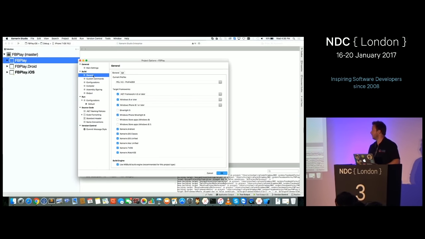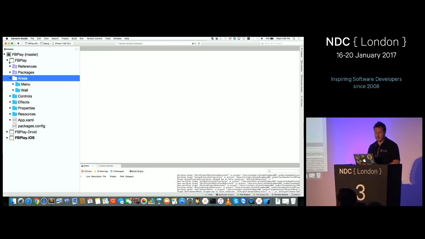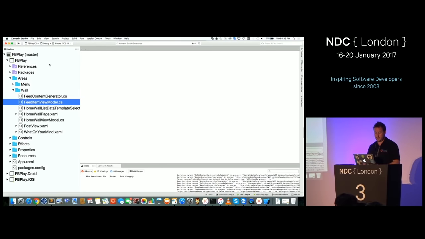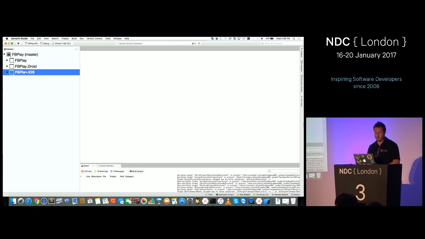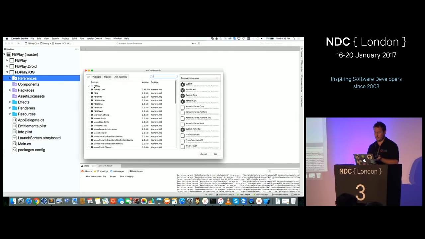We'll probably look at .NET Standard when it has been out for a while, because with Xamarin, when PCLs first came out, we had lots of trouble with that, so we're a little bit scared to go to .NET Standard and what that actually means. So we're sticking with the PCLs for now. So this is the portable library. This actually has our different XAML controls, our C-sharp, which is shared. Then you've got our iOS project, which references the portable class library.